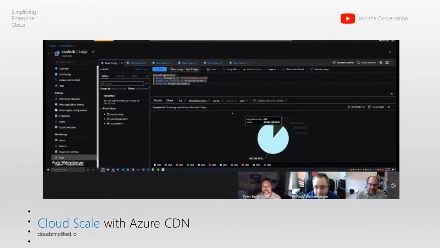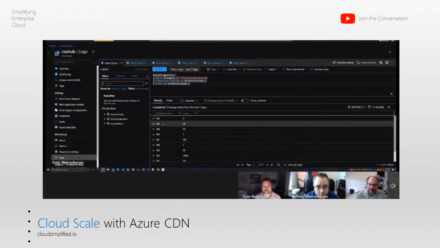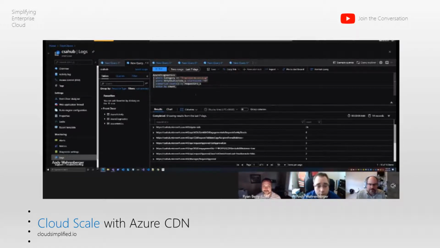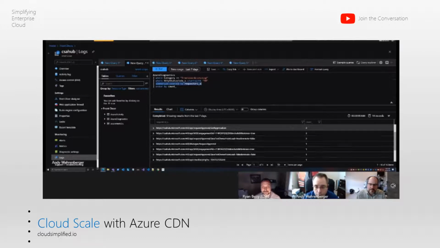Okay, so now as we looked at this one here, we had some 500s when we looked at the actual results. They weren't significant, but we're looking to get better. So now we can say, okay, we're going to find everything for the front door access logs, everything where the status code, and what's fun is the status code is a string, right? So we can say where it starts with 50, summarize it by the request, and then order it by count. And so this is going to start showing us all the different URLs that are starting to have problems.